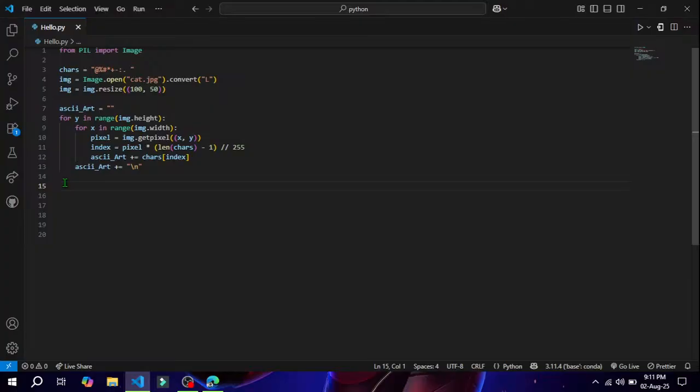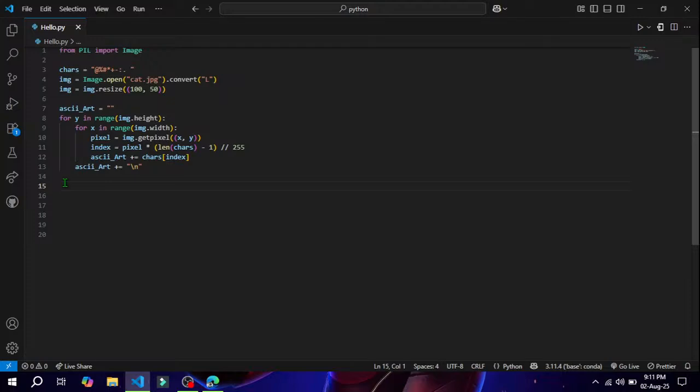Then we use that index to select a character from chars. In the last line we add a new line after every row to build the full ASCII art.